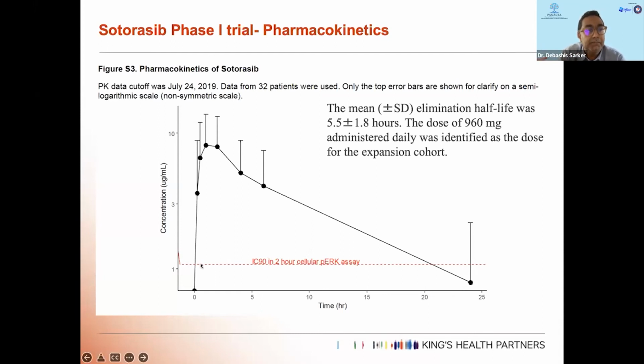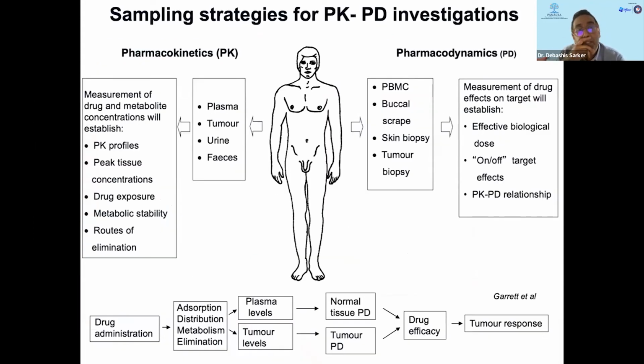Okay, and you can see here that with this PK curve at the level that they ultimately will recommend for further evaluation, you can clearly see that the levels are much higher than that. So ideally, we should see the pharmacodynamics of this particular agent within these patients, but unfortunately, we have no pharmacodynamic data at all, which is a big flaw in this study.